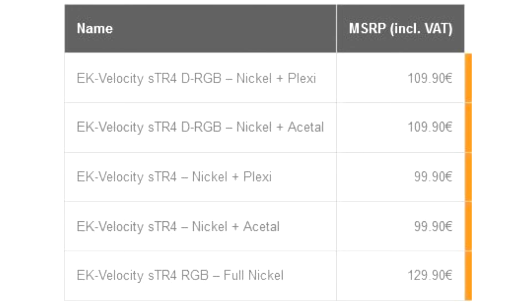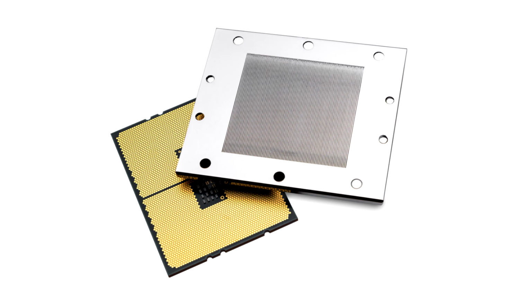With such a mounting solution, the user does not need to remove the motherboard from the case and so has a hassle-free installation procedure of the new CPU. It's recommended that users follow the EC Velocity sTR4 water block installation manual for the suggested method of thermal grease application for the best expected results. The base plate is covering 100% of the AMD Ryzen Threadripper processor's integrated heat spreader, IHS.